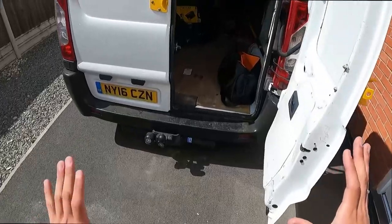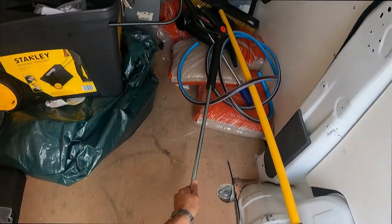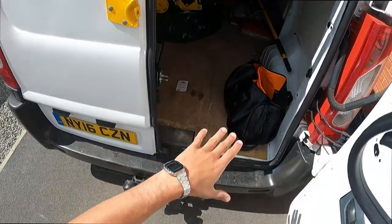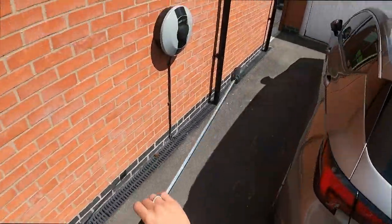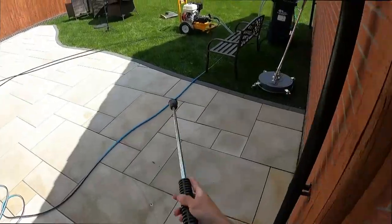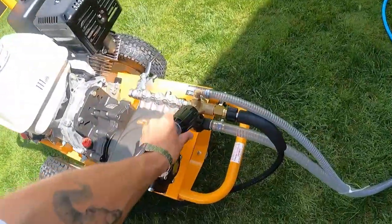Please ignore the state of the van. Oh my days, I'm so sorry. I'm doing it such a disservice at the moment. But I'm waiting. I'm going to get some new flooring put down in it, get it all signwritten, and then we're good to go, and I'll do a really nice van setup and get it all looking spick and span.